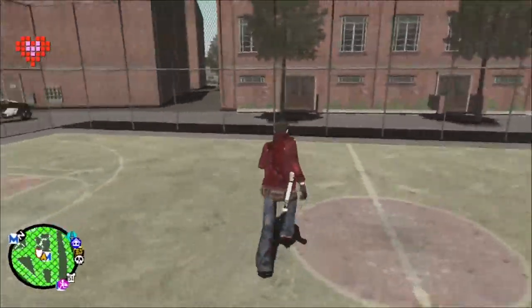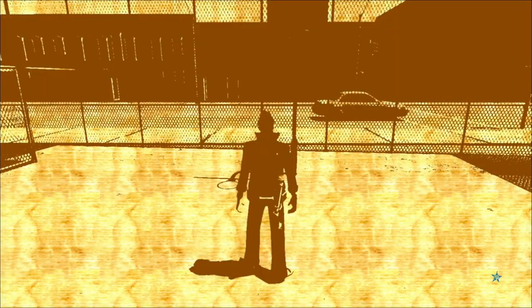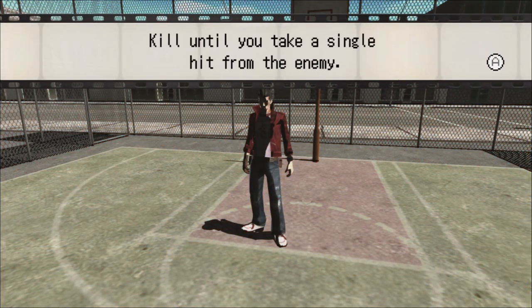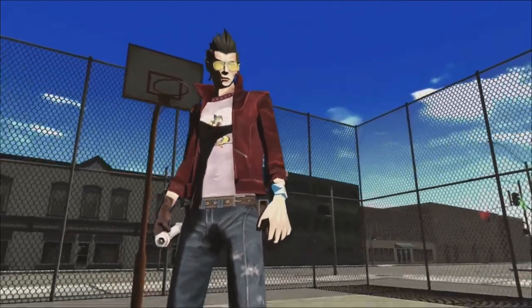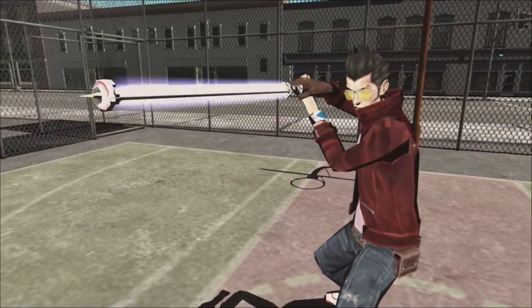Here at one of the M's in the B-ball court, we have a transition to a free fight mission start. These are side missions. Kill until you take a single hit from the enemy. Kill them all within the time limit. Oh, it looks so good. Whipping out Tsubaki.